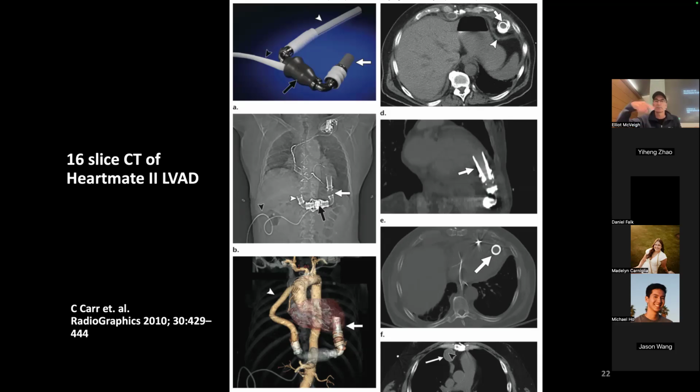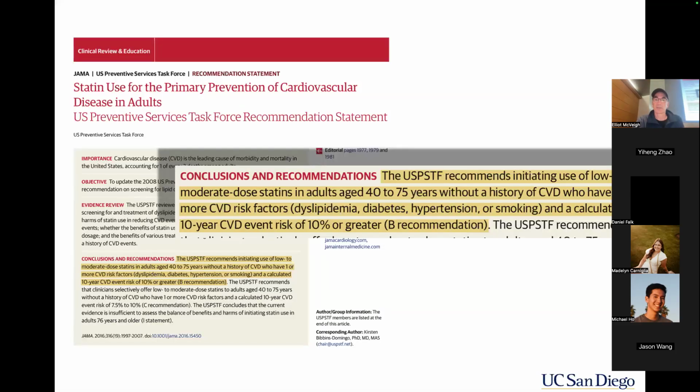No, this one's got a little propeller kind of thing right here. This guy right here. So it sucks blood out of the bottom of the left ventricle and then pushes it out the aorta. So the big deal about these pumps is that when you have a propeller like that, it tends to break up red blood cells and it causes problems. But it's still an ongoing business, as you can imagine.